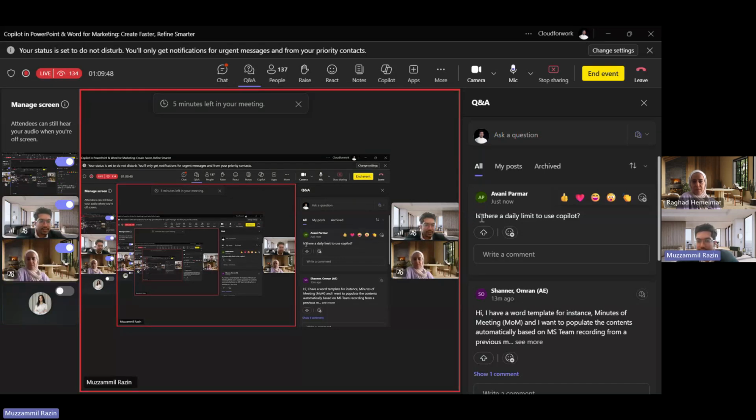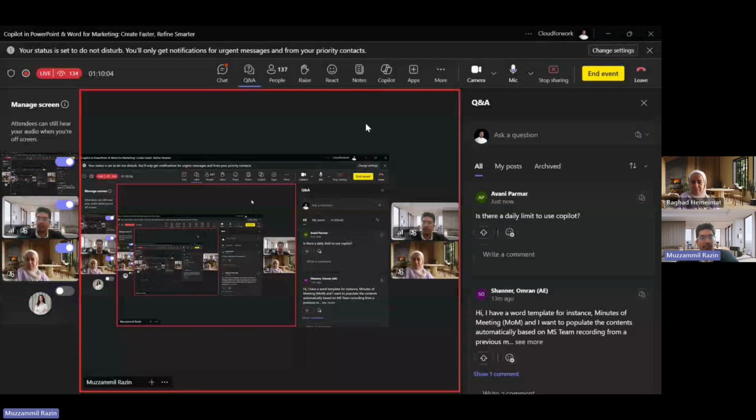I have a question: is there a daily limit to use Copilot? There are two different types of licensing plans for Copilot. You have the Copilot Chat free version, which is included in your basic Microsoft license, E3 or E5. Even with the basic license, there is no hard-coded limit to the number of messages you can give to Copilot, though the response time might be different, with a bit more latency.